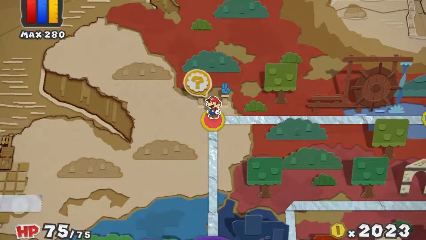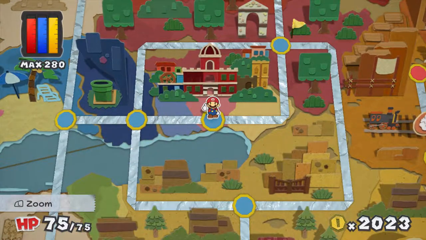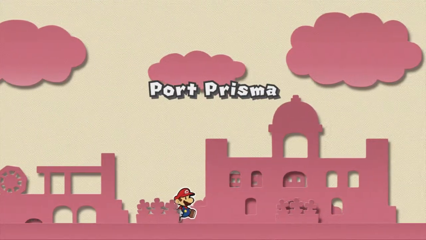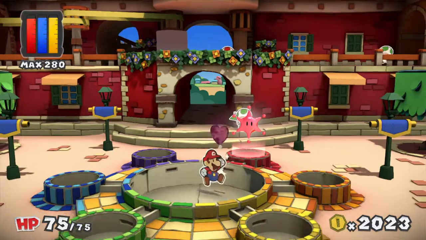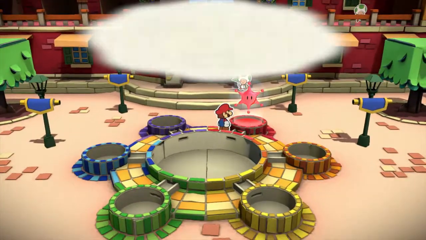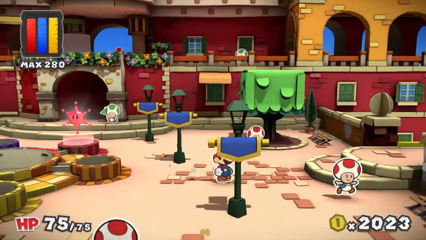Saving, don't turn off the power. Alright, maybe we'll go back to the main area, I guess? Port Prisma? Let's go back to Port Prisma. And maybe we can find something or somebody to help us? That would be really, really appreciated. Man. Alright, here it is, mites. Ooh, health, although I didn't really need it. Would you like to see my memory? No, thank you, sir. It's really appreciated, but we've already seen it.